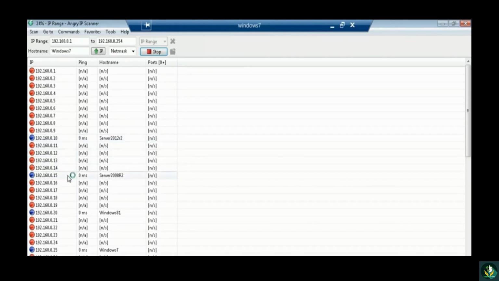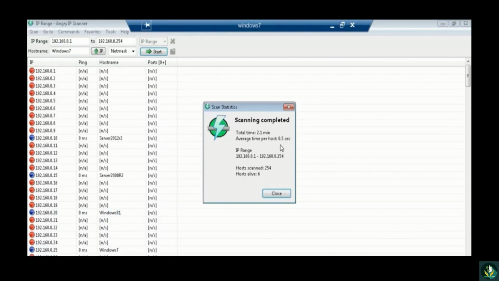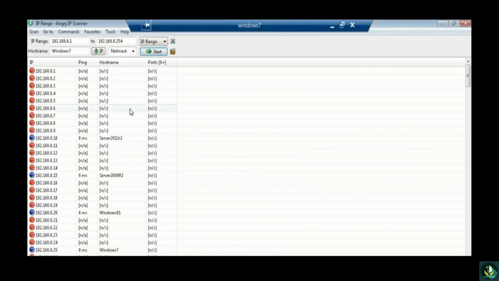Here is your server, your IP, your Windows server and IP. Now scan and check. Total time 2 minutes.